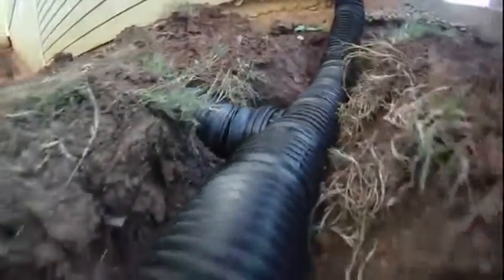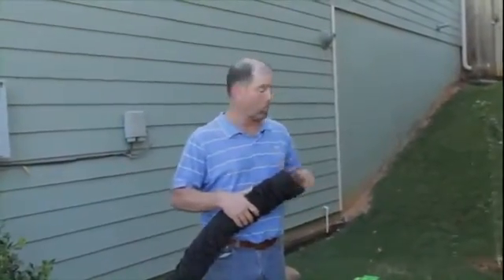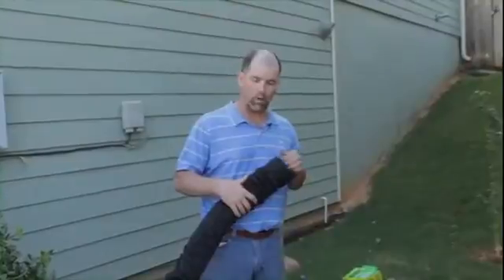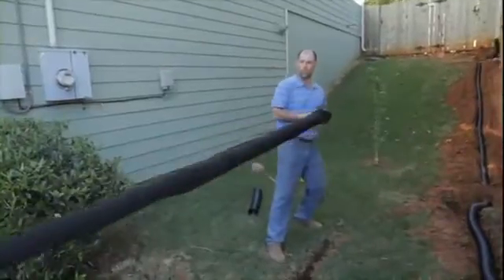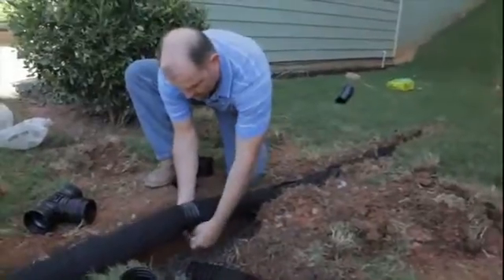To finish off this part of the installation, take the female end of your next piece of pipe, snap it on, and run it out to your ditch. Now we're going to change from solid pipe and use a perforated pipe. In this application we've decided to use perforated pipe with a sock because there is a lot of fine soil. We've connected solid pipe to the downspout adapters to solve the water runoff problem. There's still an area with low-lying water that tends to puddle, so we're essentially going to create a French drain and tie the whole system together. Take the pipe, expand it out, and get it in the ditch.